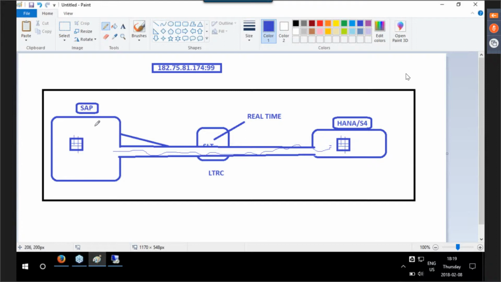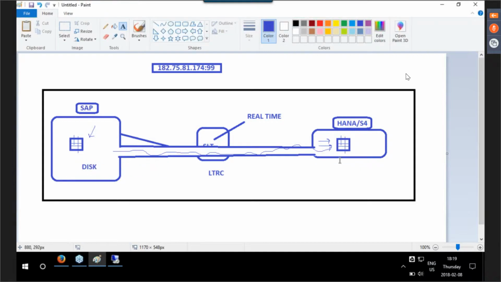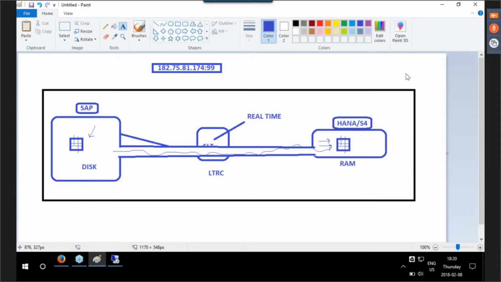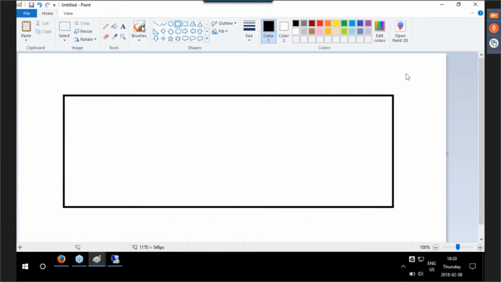Here, you do sequential processing. Here, we do parallel processing. Here, it stores data on disk. Some basic differences I'm trying to highlight. Here, it stores and processes completely in RAM. So it's called in-memory, column-oriented, and parallel processing. Now, okay, tables got migrated. Once the tables got migrated, participants, where do you find these tables inside HANA Studio?